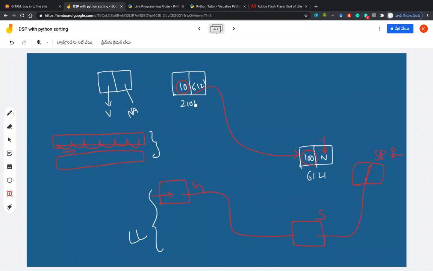That's what I'm saying. When you visit this node having 2101 as its address, its next address column will tell you that you should visit 6121 next. So it comes here, and now here it is null, so it sees that it is the end.